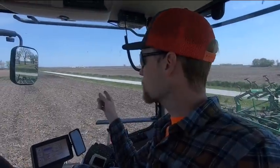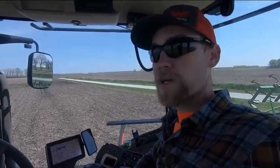The ground just looks a little wet. We're gonna see if we can open it up. We've got dark spots. I don't know if you can see it. That's kind of a wet spot right there. I don't know if I'll be able to get through it with this big field cultivator. It's awful heavy. When you get into the wet spots with this big field cultivator, it just likes to sink. So Dad might have to open it up a little bit with that small field cultivator, but we'll get started here and see what we got.